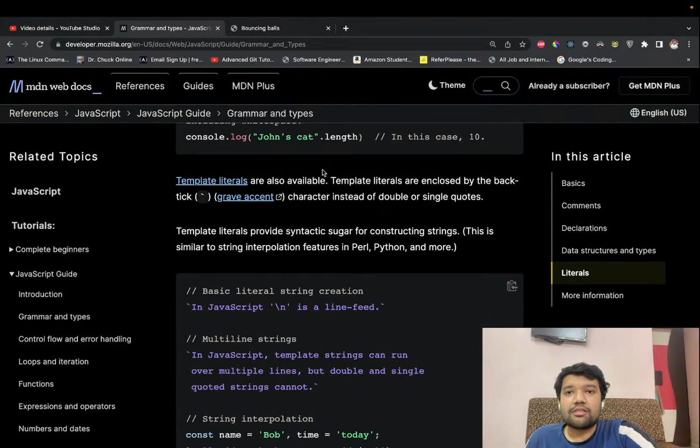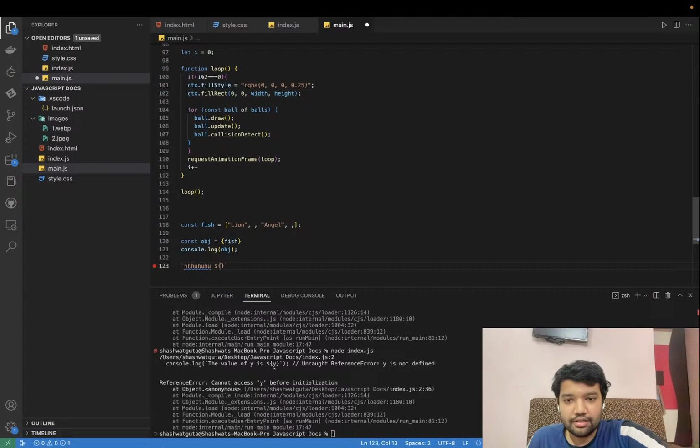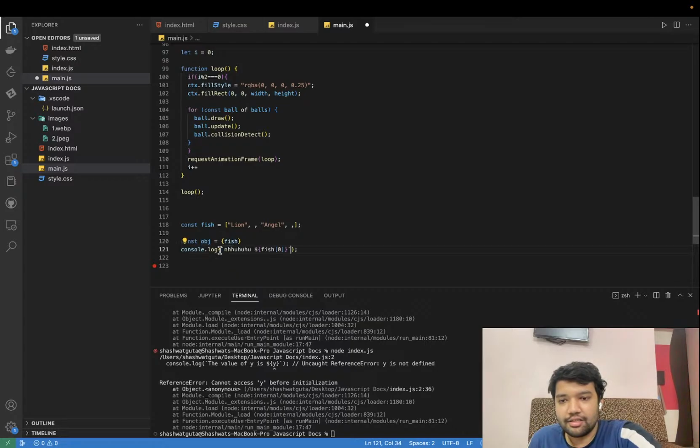Template literals. So template literals, let's say fish[0]. Using dollar and brackets, you can make it like this. If I console log this, I'll get that gibberish and lion.